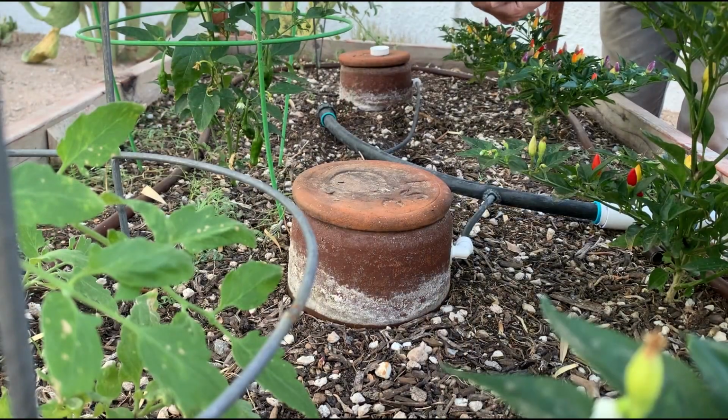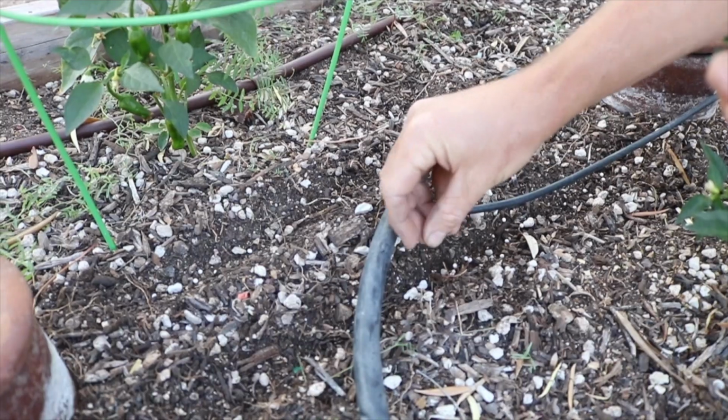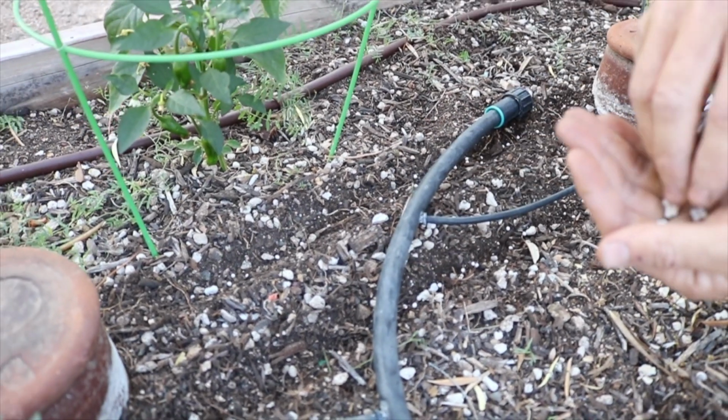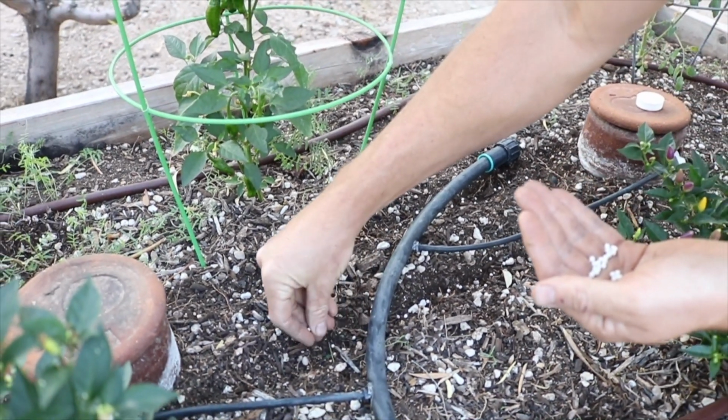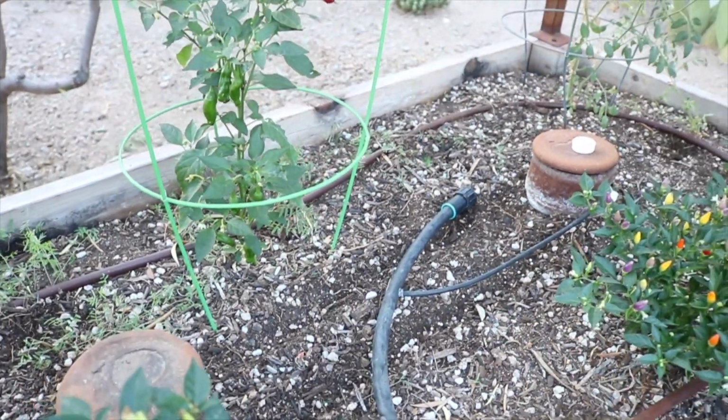And you can always thin them out if you sow them a bit too thick, but I've found that about 2 every inch is about the right rate. And there we go.